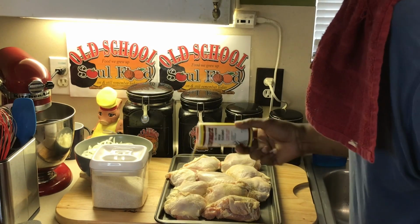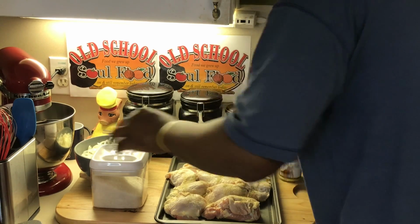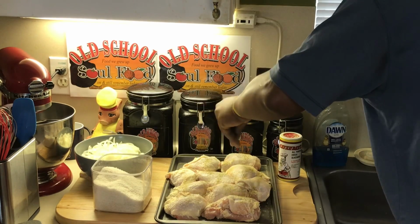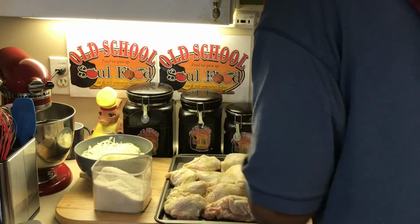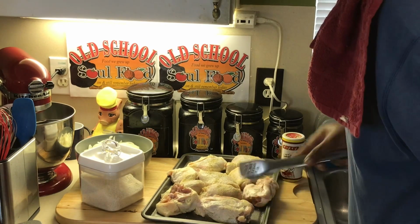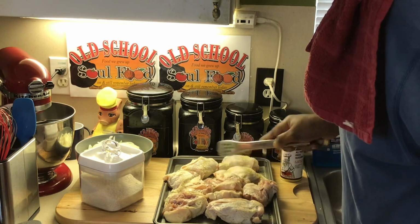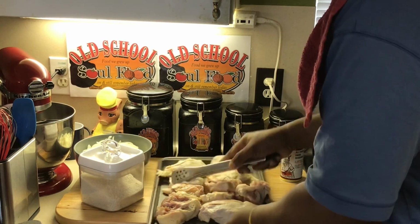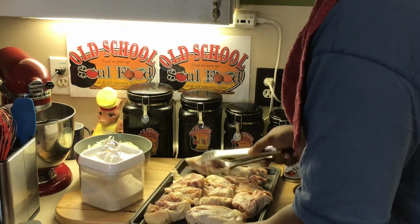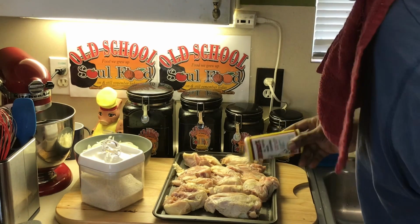I love cabinets on my chicken, y'all. So I'm gonna season them on both sides. If you don't have no cabinets great seasoning, go to your HEB. If you're here in Texas, you have a HEB. Walmart has it. I think Kroger has it. Nice seasoning. So I'm gonna season both sides of this chicken.